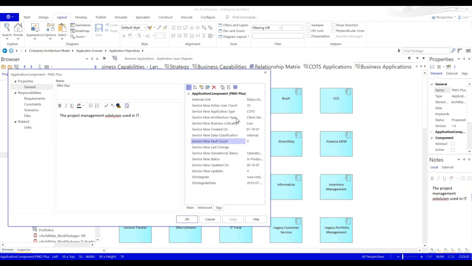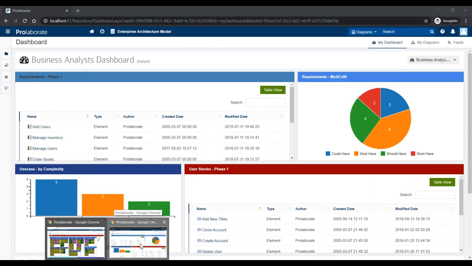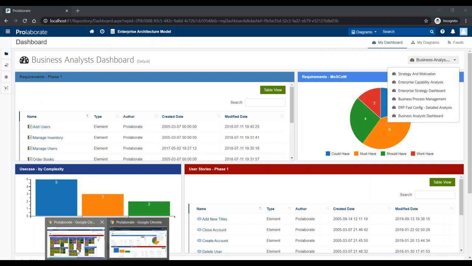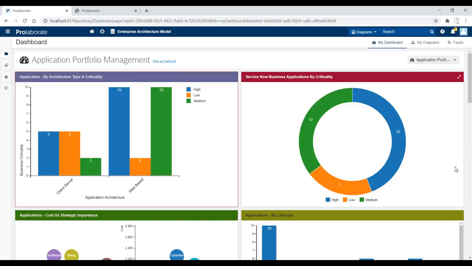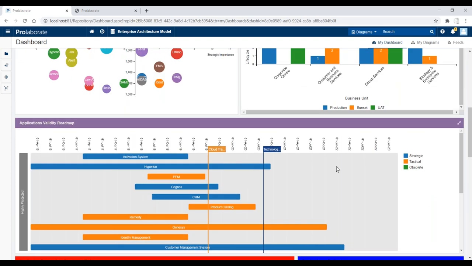It's exactly the same: the type of it, the classification of it, the readiness of it, the cloud readiness of it, the operational status of it. And these are so important. If it is only going to be boxes, if it's only going to be notations, it's good for a diagrammatic representation, but it wouldn't give us the ability to really do any further due diligence. So this entire dashboard, for example, is driven on tagged values like criticalities, life cycles and strategic importance. So that's where there's a lot of emphasis on having the right attributes captured for your models.